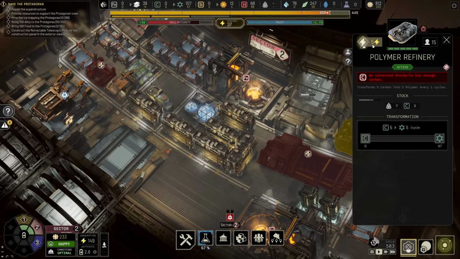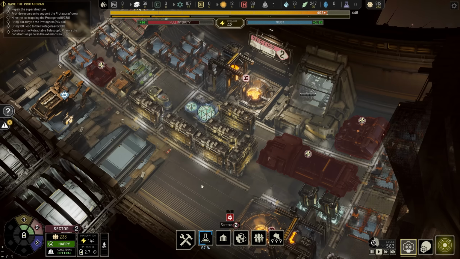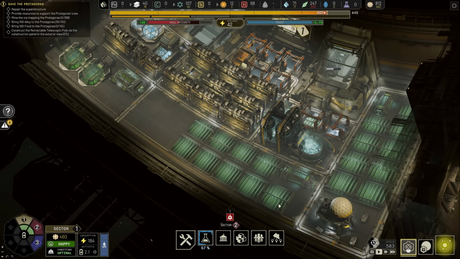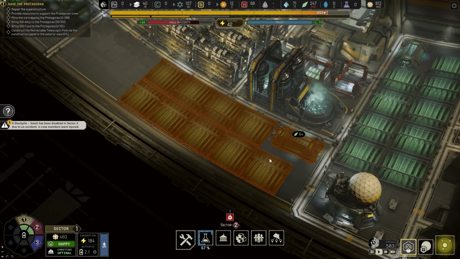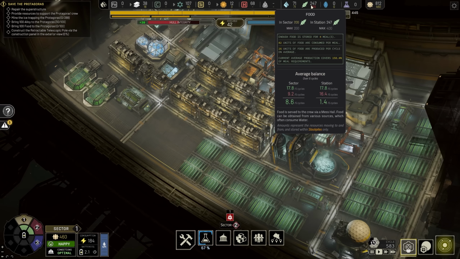Fair enough. And we could actually turn the polymer refinery off as well. Again, doesn't really do much for us. Working conditions were optimal as it is. But hey, we don't have any carbon to actually do anything with. So might as well switch it off as we give people a chance to rest. Oh, you know what? I ordered the dismantling of this just a little bit too late. Didn't actually cancel as I'd assumed. It's been built now. It's fine then. Not the end of the world.